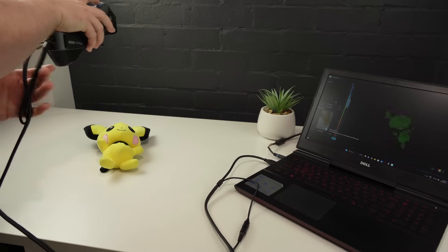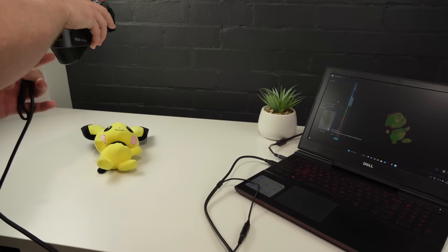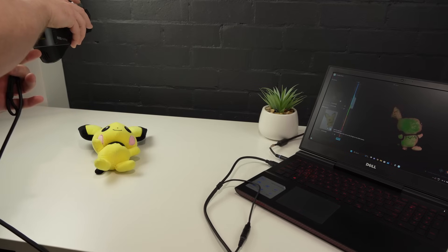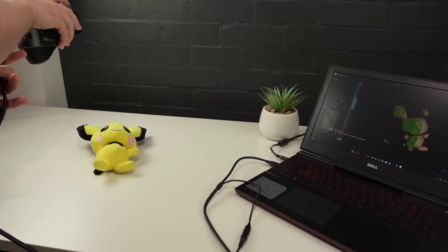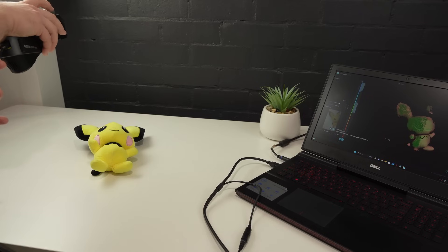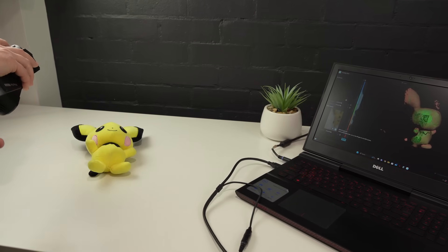This scanner supports two different scan modes: Blue Line and NIR Structured Light, meaning it should be suitable for a wide variety of scanning tasks. Structured Light mode is useful when you want to capture an object in full colour, and it can also function without the need for positioning targets, meaning you don't need to cover your object in sticky dots to get it to work. You do have to move relatively slowly so the camera can track its position, but it's also pretty good at picking up where it left off if you did accidentally move too quickly.